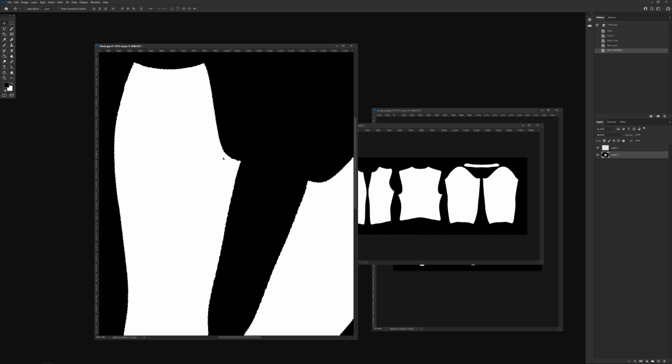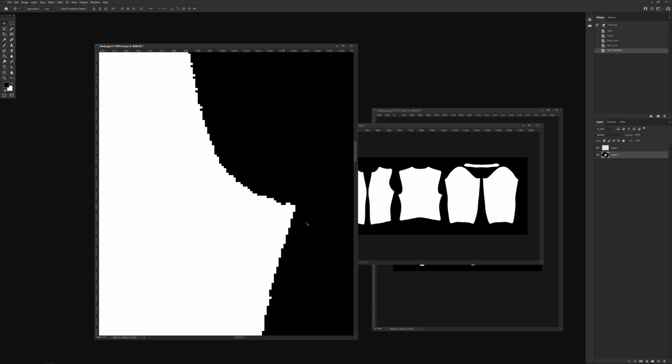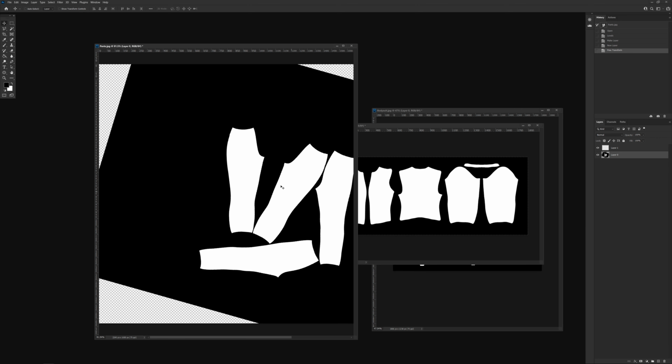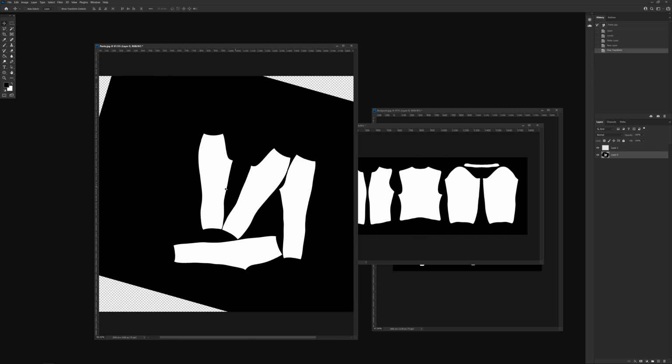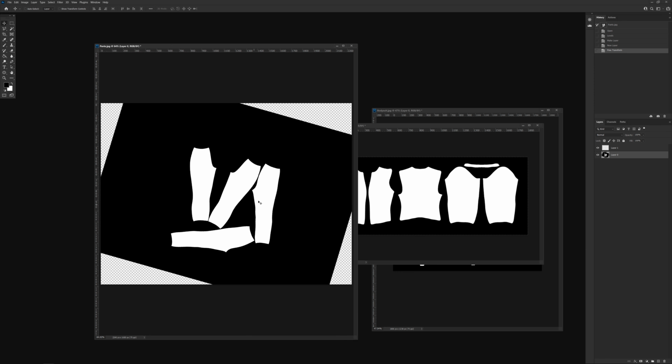When I do that, it may go and screw up some of my pixels here. It looks like it's actually doing it quite nicely. So I have my transform set up correctly. That means that these 2 pant legs here are now good to go. I am going to go and move this one. I'm going to go and create, there's my new layer. I'm going to go and drag this one over to the side here.